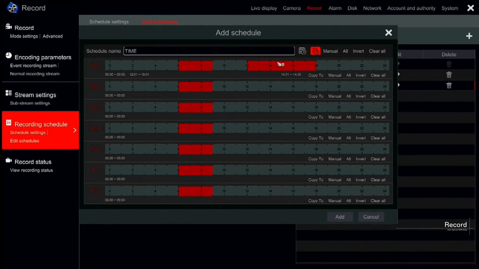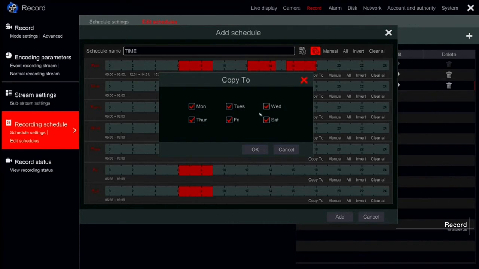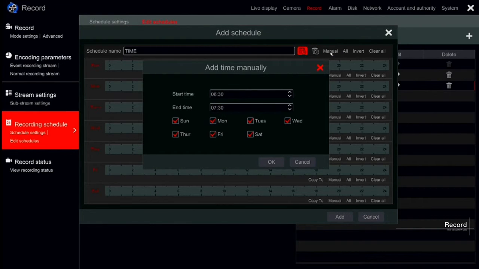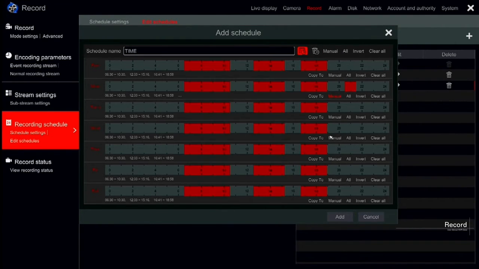Copy To will open a window allowing you to copy the schedule of selected days to other days. Manual is the manual input method as described above. All will mark all the day as active. Invert will invert the active and inactive durations. Clear All will delete all the active durations.